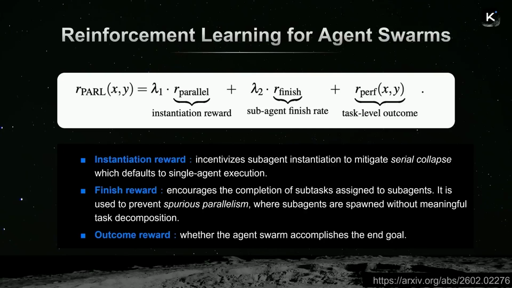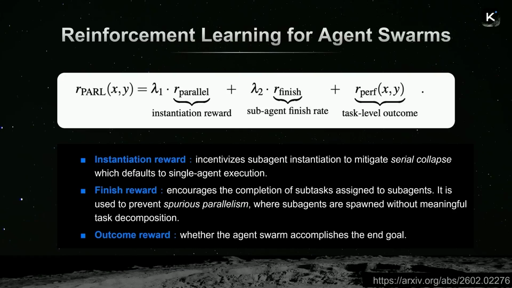It is used because we observed in training that some of these subtasks are just created but never finished. It's almost like it's going to hack the first term by just spawning a bunch of sub-agents, and the task might be too complex, or maybe the task just doesn't make sense. Here we use this finished reward to encourage that each of the subtasks should have a relatively high ratio of completion, instead of just spawning a bunch of pseudo tasks. We need it to be meaningful.